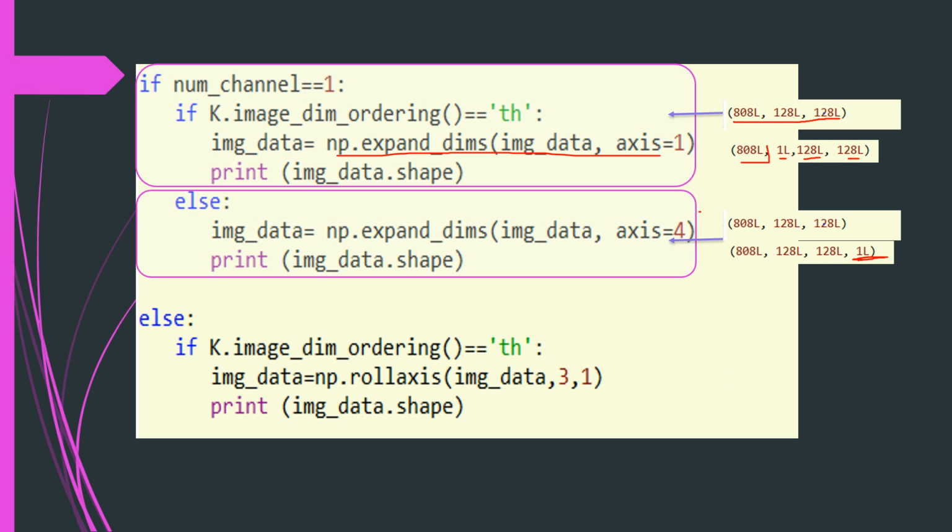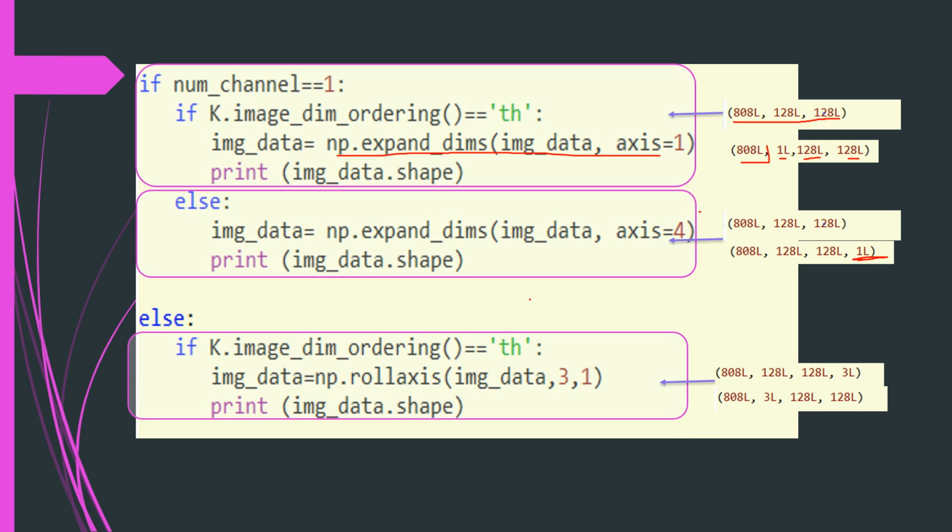This was your original image data shape, and after expansion it becomes like this. Okay, and this is for the case when you are not using number of channels as 1 and you are just directly reading your RGB image. In this case, when you read the image data, it will be of shape number of samples, rows, columns, and channels.